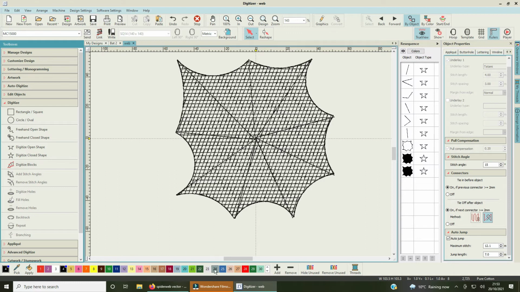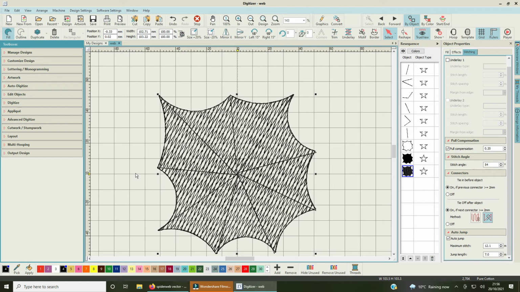Saving web, okay. As it turned out, that was a bit of an anomaly with my programme. It wouldn't allow me to do what I wanted to do. Every time I wrote a number in, it wouldn't have it. So I shut it down, booted it back up, and what I found was when I went into reshape, my angle was way off to the left hand side, so I had to go find it, and I managed to put it at this angle. Now this angle is at 54.